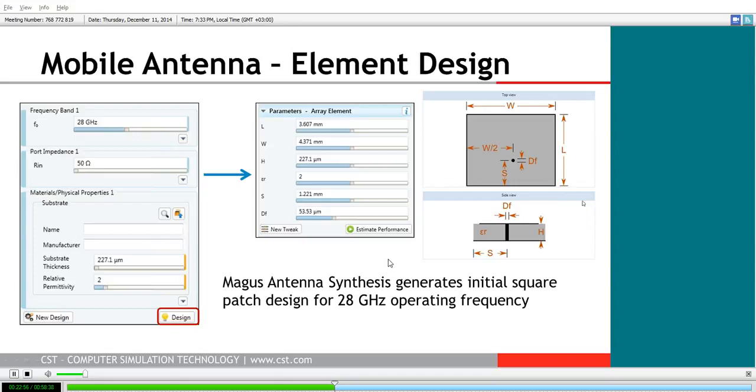The synthesis objectives are, of course, quite flexible as well. If you weren't concerned with a specific substrate, you can leave that as a default and just let Magus choose one for you. Similarly, there are default impedance options available as well. So you can see the initial design that Magus has suggested here towards the right, with the parameter values and the relevant design spec.